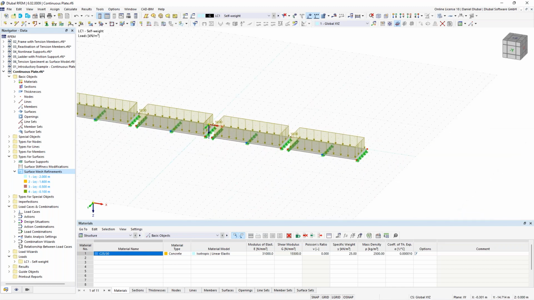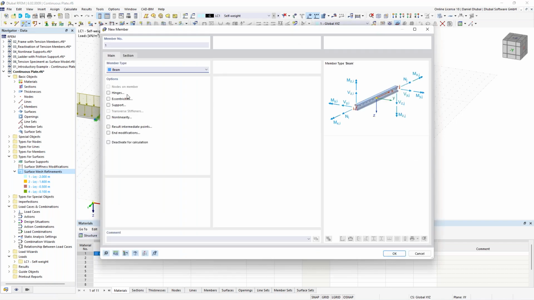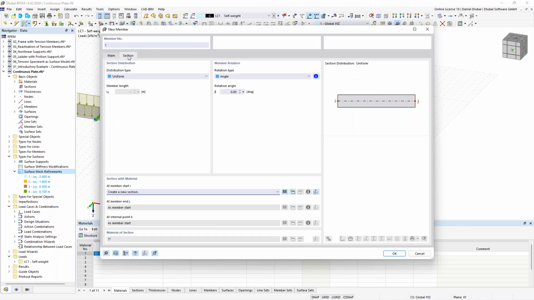Now I will add the beam element as a reference example. So I click on new single member in the symbol bar. Again, here we have the member type beam, and we have to assign a section to it. So I create a new section.